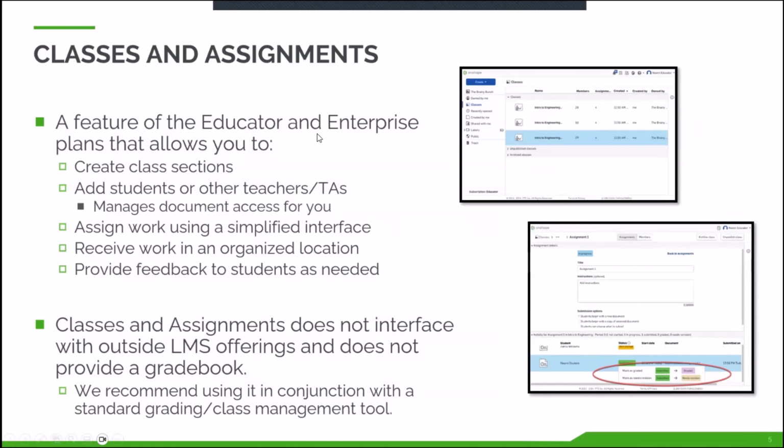So what is it? It's a feature of the Educator and Enterprise plan that allows you to create class sections, add students and other teachers, TAs. You can add students as students, and you can add TAs or fellow teachers as educators, which gives you different levels of permissions. It also does the document access for you. TAs get access to all of the documents so they can grade with you. Students only have access to their own documents, as you'd expect.